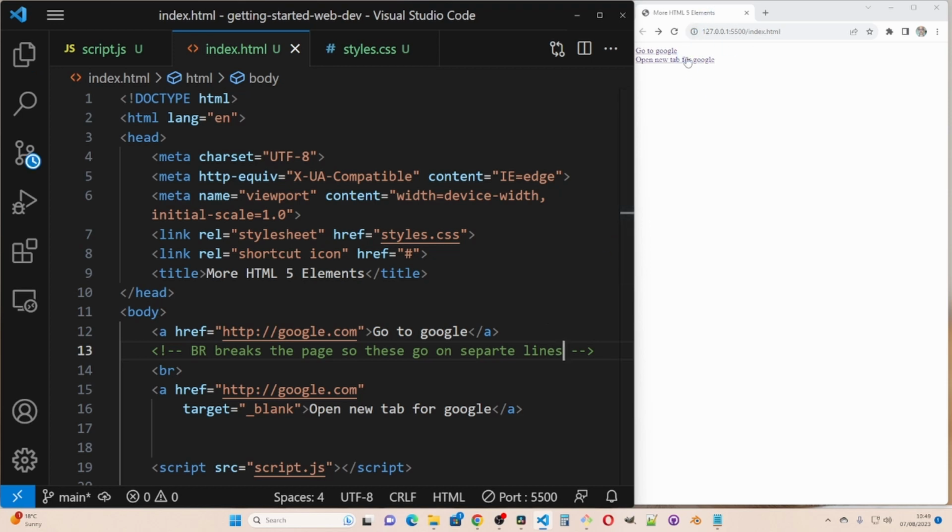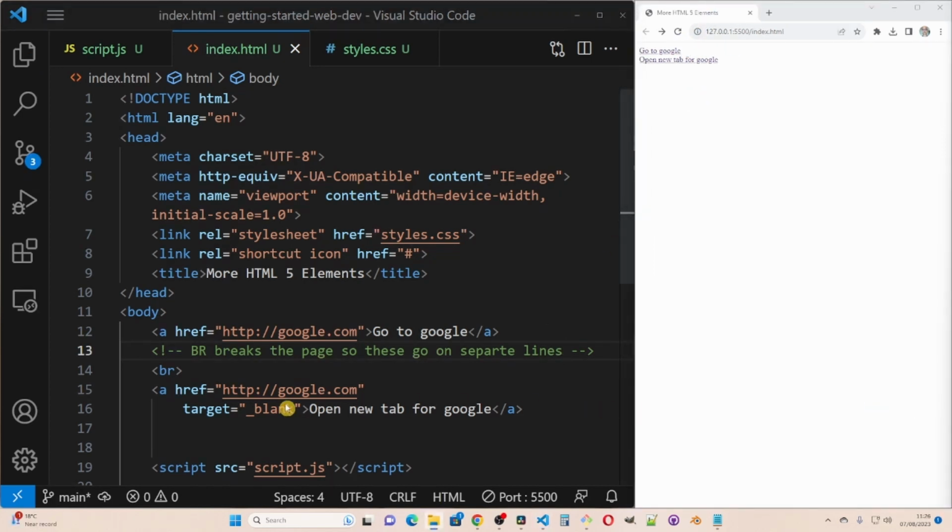So now they're on separate lines. I've used two attributes in this anchor tag, the href and the target.